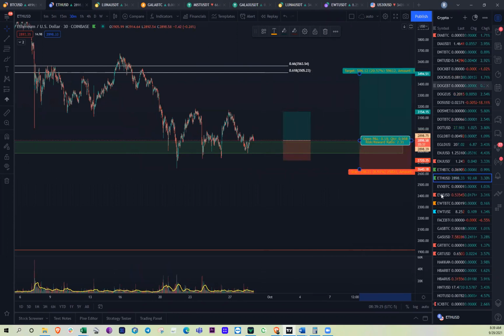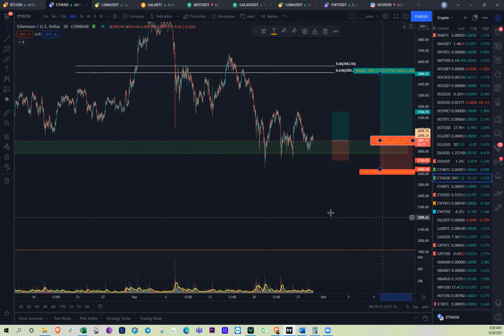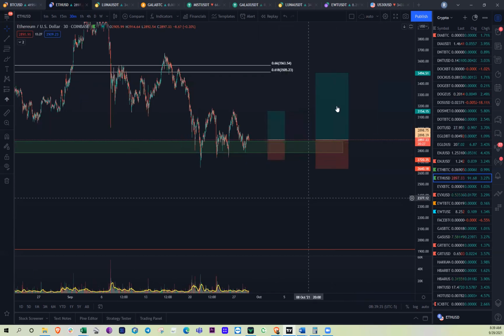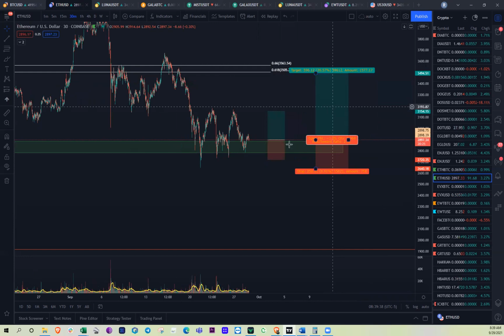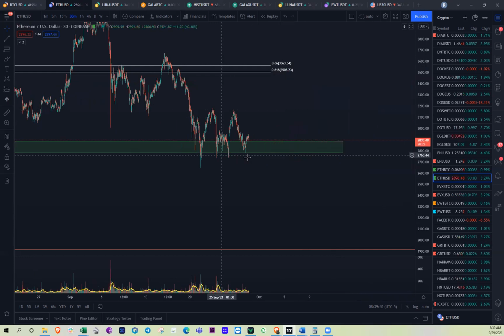And I strongly believe it's due to the regular stock market, right? Those are the same people that got big money in the stock market that have big money in the crypto market. So we're just waiting to see if this level is going to continue to hold.